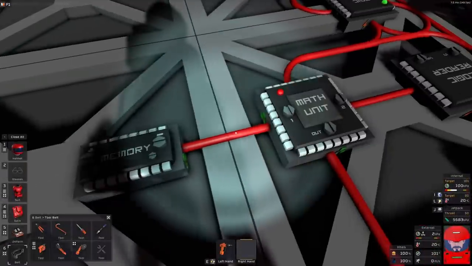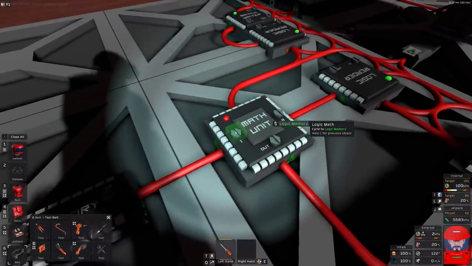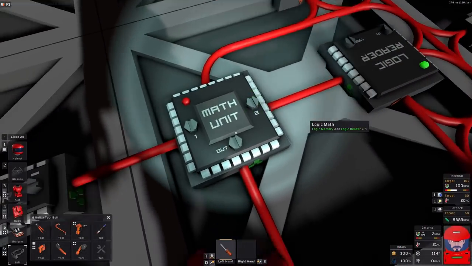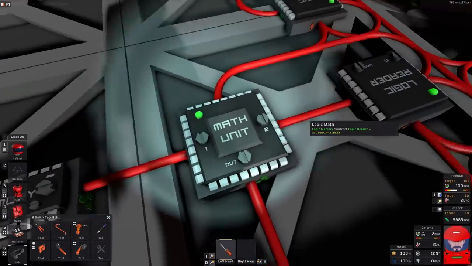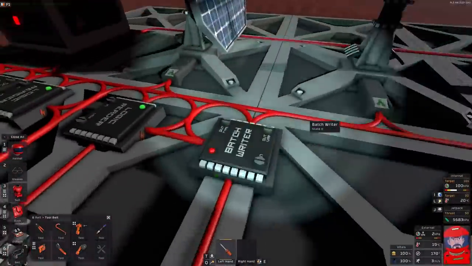Now, so we want to take the 90, which is that one there, from the logic memory, and we want to subtract what's coming out of here at input 2. So you want to subtract 90 minus the horizontal angle. Gives us a 21. Yeah, we'll believe that.